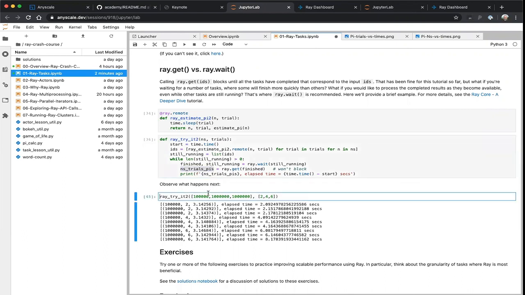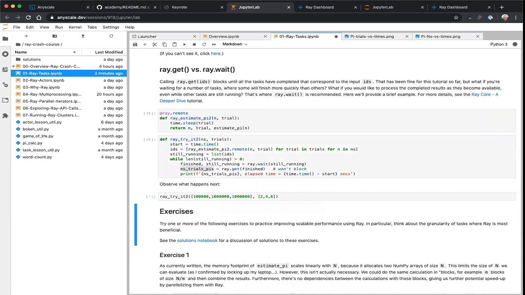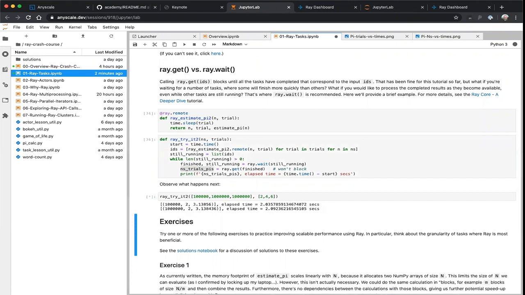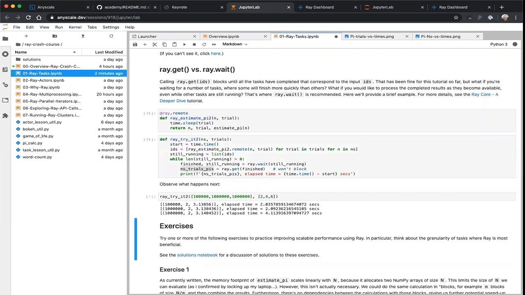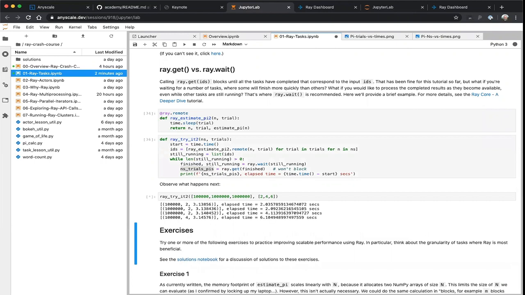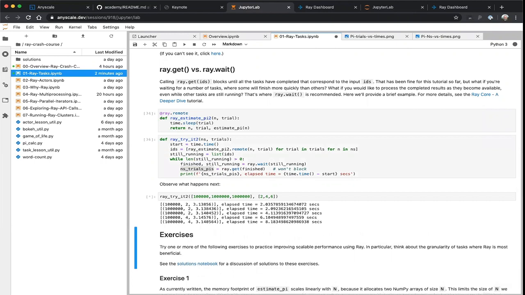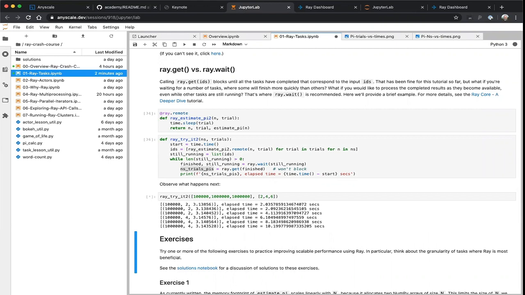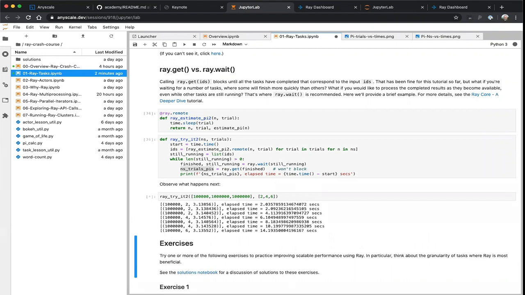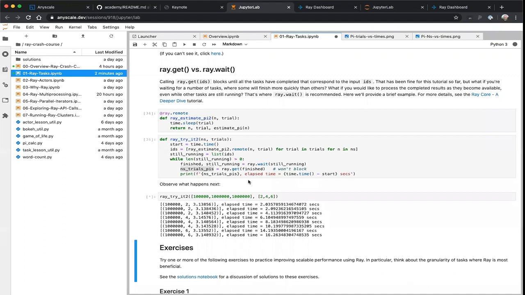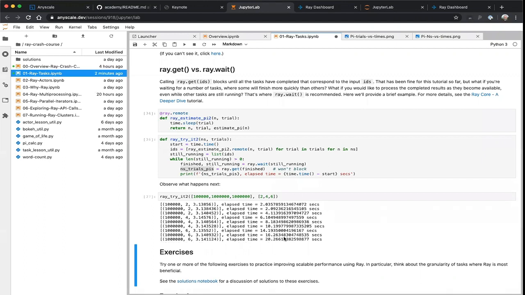So what you'll notice is that every 2 seconds we're going to get output, because we're going to take 2 seconds, 4 seconds, and 6 seconds to do this work. Actually, it's a little longer than that, but the point is that every 2 seconds or so we get results back. The cumulative time is a little bit longer because we're doing several things.